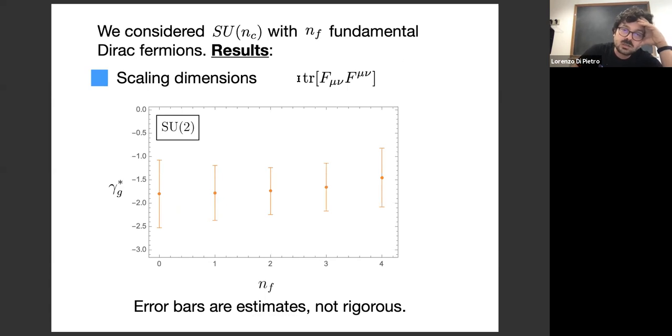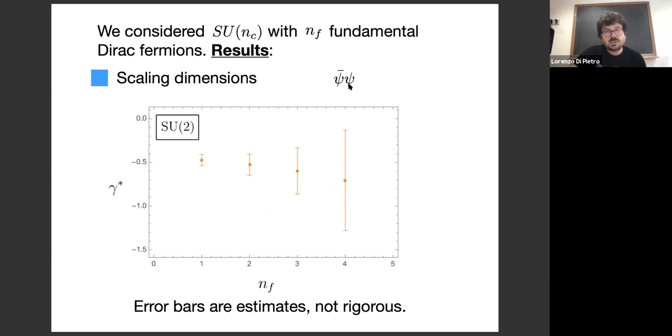One is the scaling dimension of the gauge kinetic operator, which of course is just given by the derivative of the beta function at the fixed point. So knowing the beta function, we can readily obtain this. And here I'm just showing to you the result for the SU(2) gauge theory as a function of N_F. And in the paper, you can also find similar plots as a function of the number of colors. Of course, we're only giving the values for those values of the color and flavor for which we claim to see a fixed point.